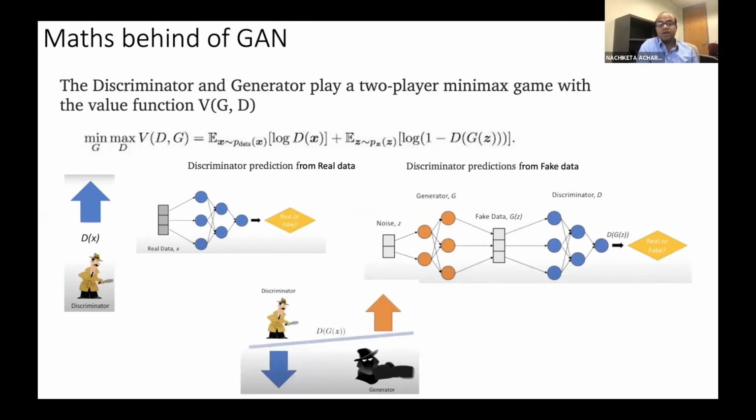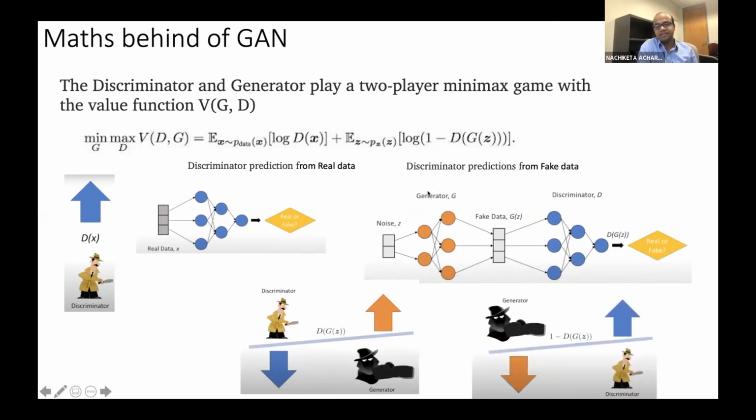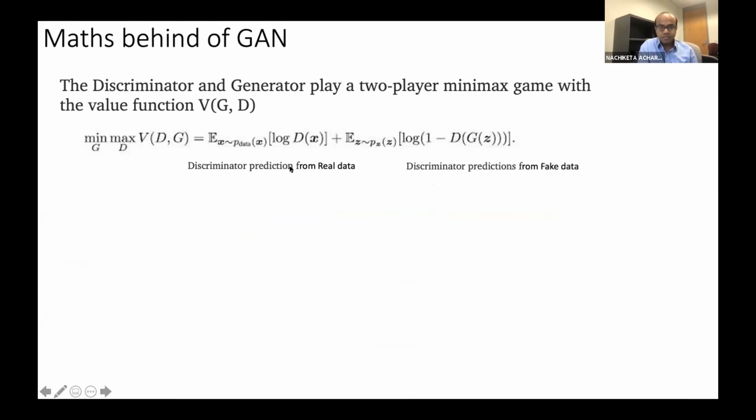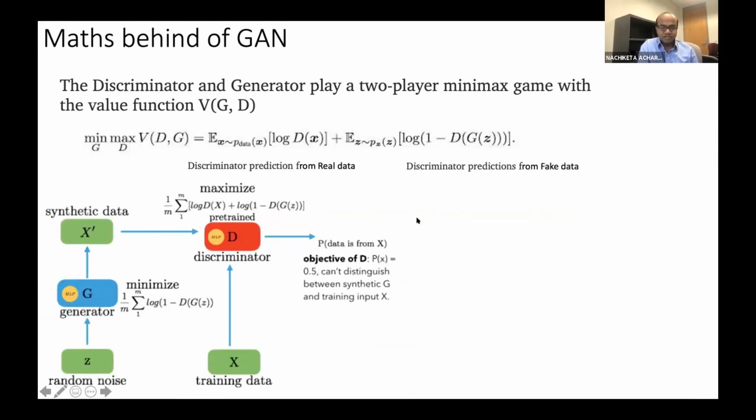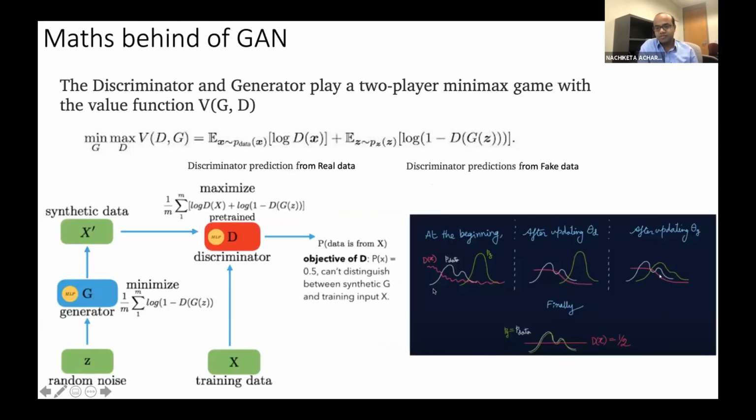The discriminator wants to minimize this part, but the generator wants to maximize this part. But as it is 1 minus, at the end the whole function has to be maximized. So that's mostly the loss function we are using, called the value function. Basically, this is the structure, but pictorially you can start with the network.